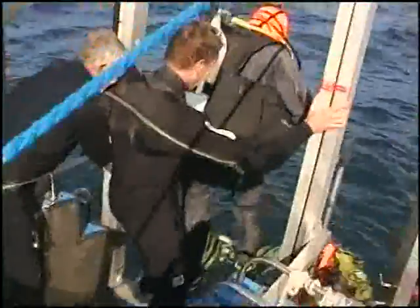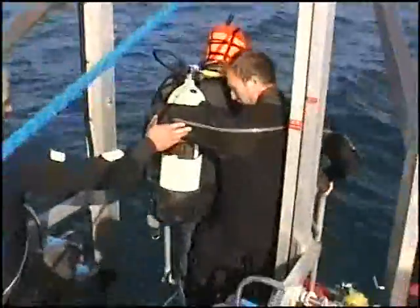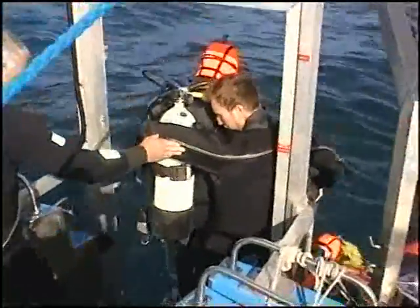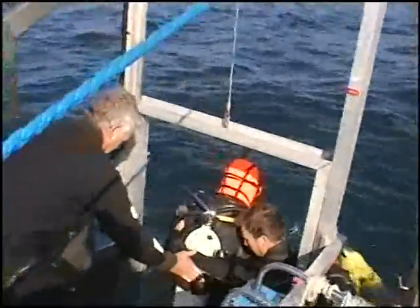The boat is drifting over the buoy. Right, there's gas on. A little concern here because the boat's drifting over the buoy, but Tony's got that in mind. Into the water.